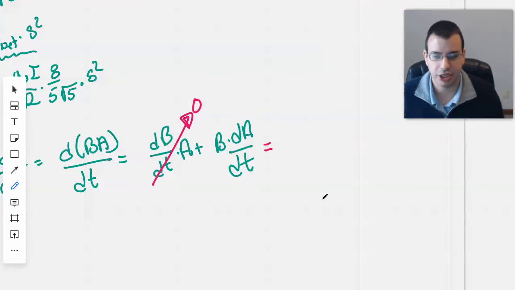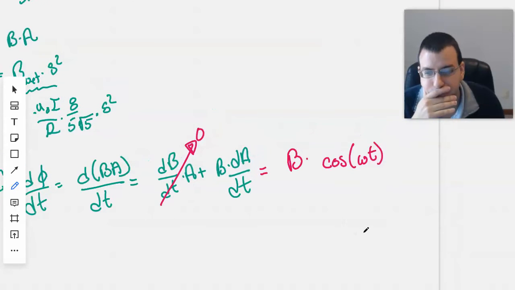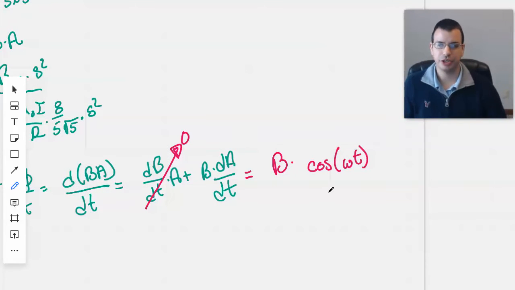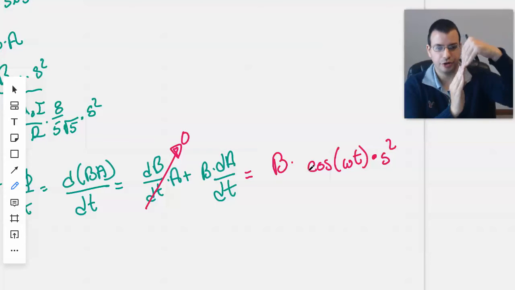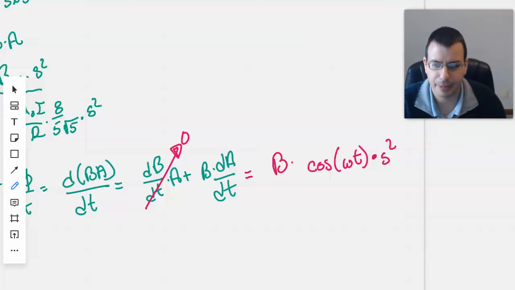And that is going to be changing like cosine omega t. Is that true? At time t equals 0, you have maximum flux, so cosine of 0 would be 1. So it would have maximum flux. Yes. Oh, times S squared, we need an S squared in there. And as time goes on, it'll turn vertical, which will be 0, and then come back to S squared. Yep. But we also need to take the derivative with respect to time.